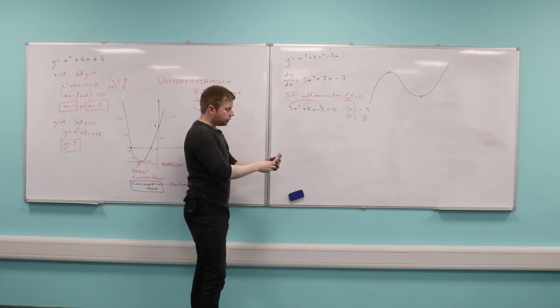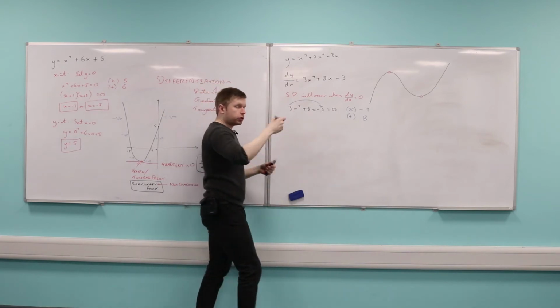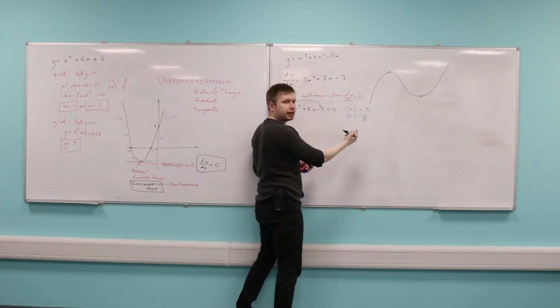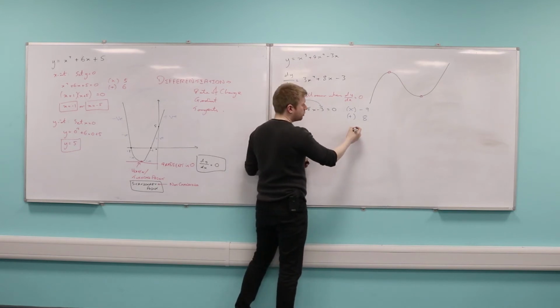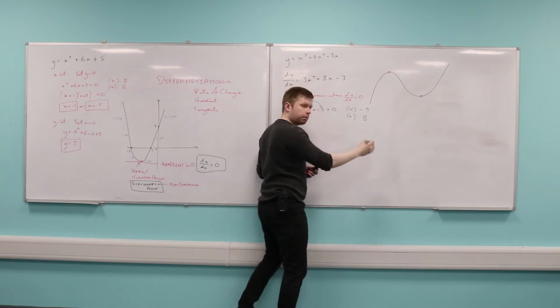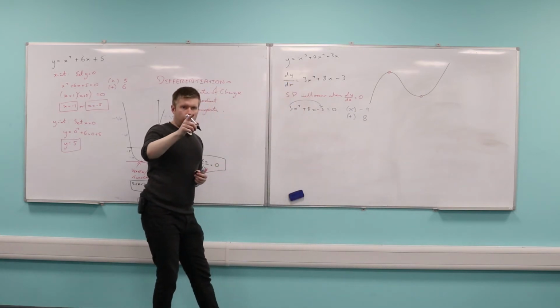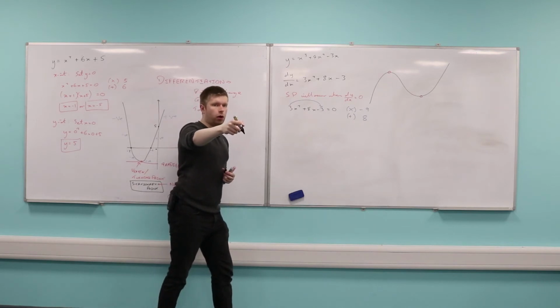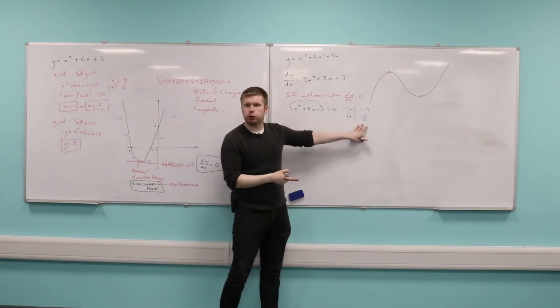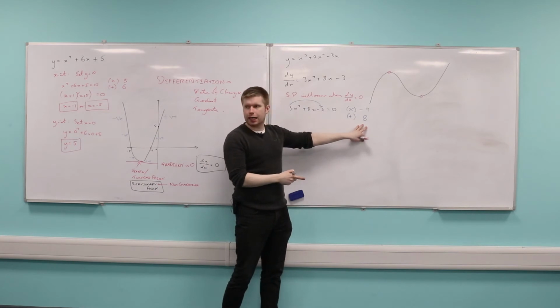So what are the 2 numbers which multiply together to make negative 9 and add together to make 8? 3x plus 3. Good, I can see where you're getting there, so you're slightly ahead of where we are at the moment. So what 2 numbers multiply together to make negative 9 and add together to make 8?